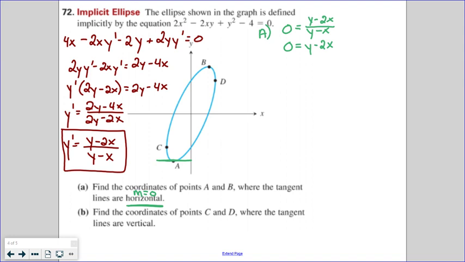Okay, well, step back and look at what we're looking at. We're looking at a line right here that is being described as this. Or if I solve for y here, add the 2x over, we get y equals 2x. And we've got this ellipse here that is described as this, and they meet at this point. Well, back in Algebra 1 and Algebra 2, we learned that if we have two equations that cross each other at a point, we can find that point by doing a system of equations, right?